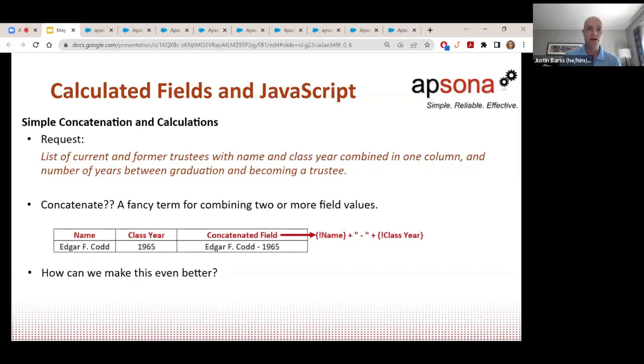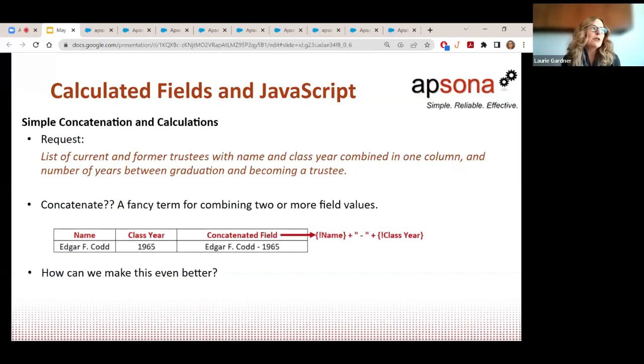But in scenarios where Laurie has explicitly found real value from Apsona reports, she's focused on that. So while there are ways to create some of these features in Salesforce, she has created the value out of it, but we're only working within Apsona's reporting function. Thanks for that clarification, Justin.